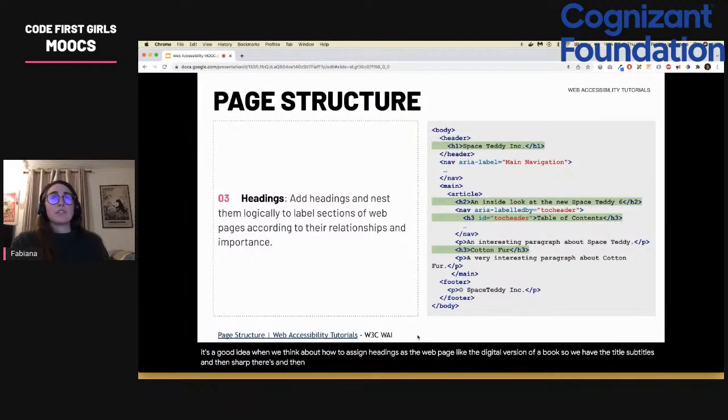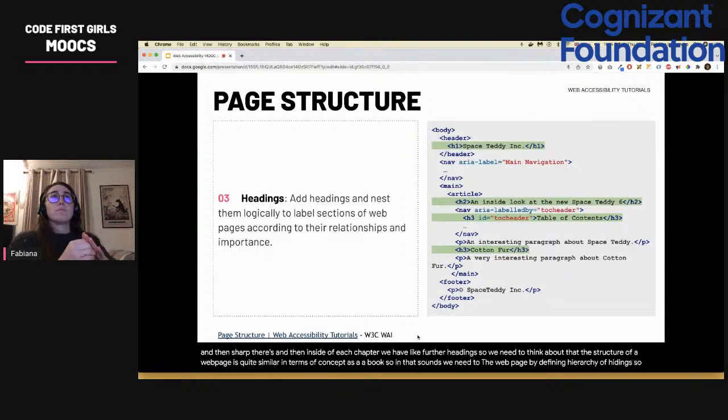And then inside of each chapter, we have further headings. So the structure of our web page is quite similar in concept to a book. In that sense, we need to build the web page by defining a hierarchy of headings.